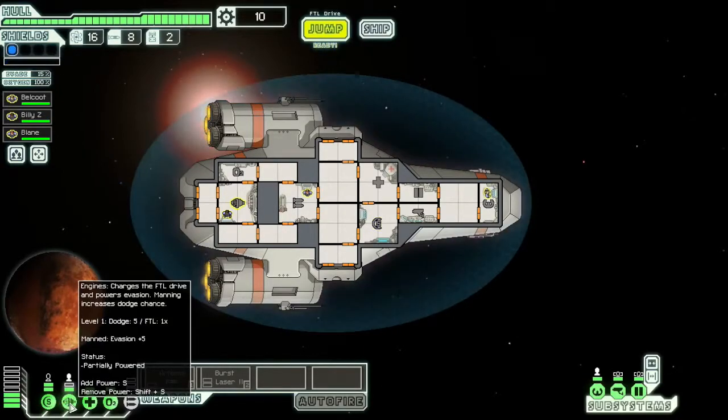For the engine, right now it's half powered. See in the status there, it says partially powered. If I bring it up all the way, I have the potential of getting a dodge of 10 and a recharge of my FTL by 1.25. Right now, it's down to 1, it recharges at a regular rate, and the dodge is currently at 5.